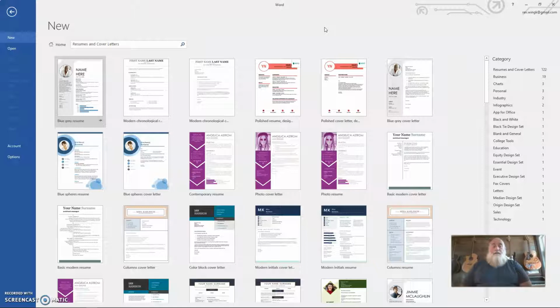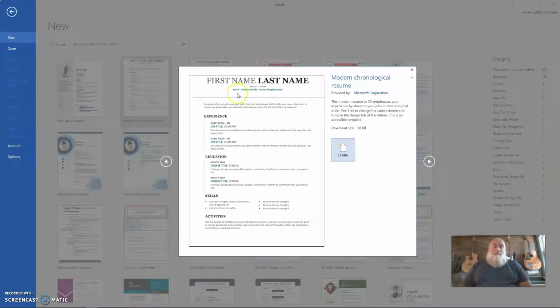Now, one of these is a cover letter and the other is a resume. Look how these look identical, but if you look at the image, you can see it's in the format of a letter, all right? Not only that, when you hover over it, it says cover letter. So over here, it's a chronological resume, so here's our resume. Now, later you will be writing a cover letter, so you may want to use this again as a template for your cover letter. I'm going to click on this template for the resume, and it gives me a bigger screen view of what it is, and I like it, so I'm going to click Create.